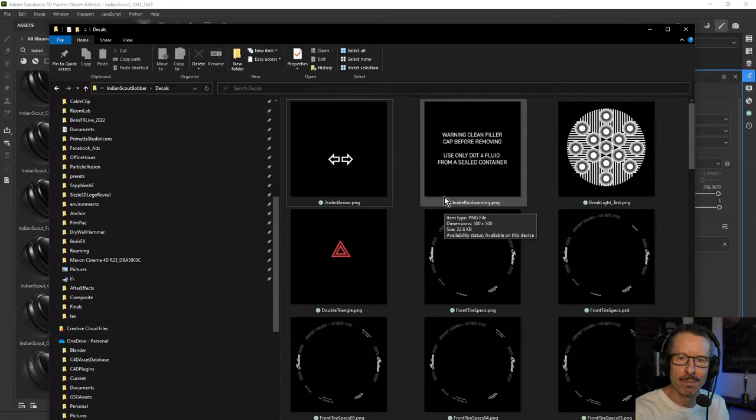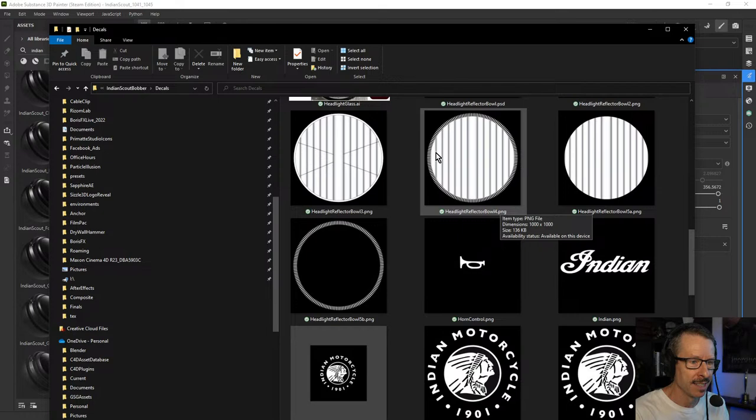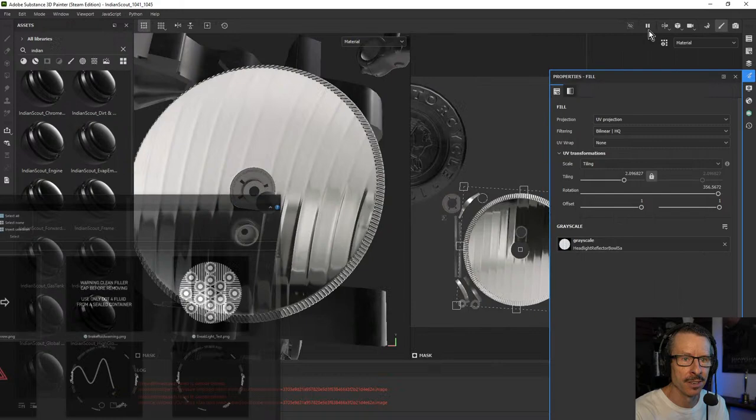This one was created for the indicators, the brakes in Illustrator, then brought across to Photoshop. Mostly Illustrator. And then just saved as fairly large alphas. And there's the headlight reflector bowl. You can see I've got a few different ones. I was trying different ones. And just the various bits and pieces that add the detail to the bike. So they were all created in Photoshop and Illustrator, and then brought in as a grayscale layer, and then mapped using height.